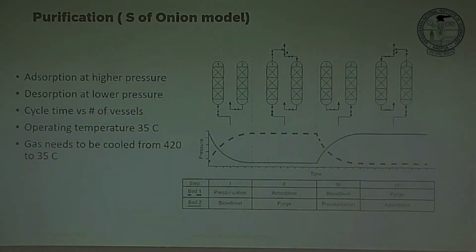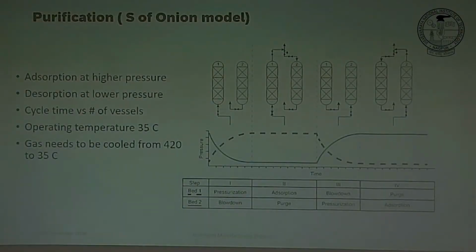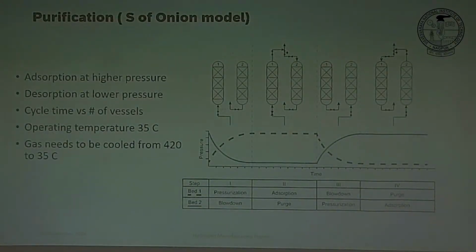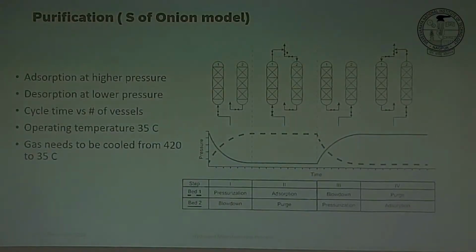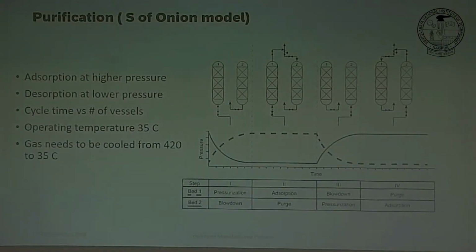So minimum you need two beds, right? But to have a continuous supply of hydrogen, you will need in reality more than 2 beds, because the adsorption and desorption times are not the same. You can work with 2 beds if you have adsorption and desorption times of similar magnitude, right? But normally adsorption is, let's say, somewhere around 1 minute, and desorption somewhere around 4 minutes. So that's why you will have more than 2 beds, because of this difference in adsorption and desorption time.